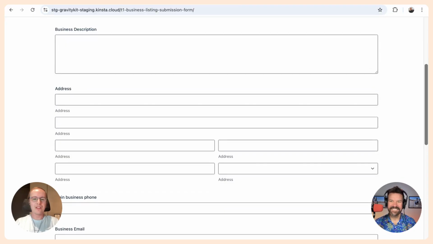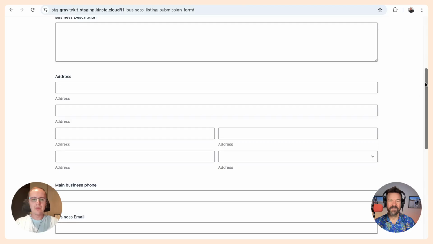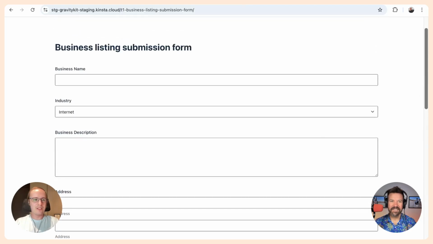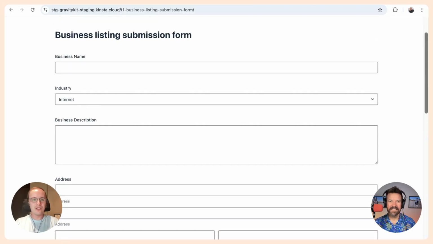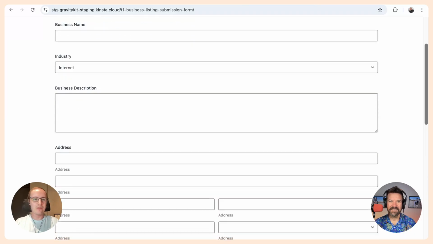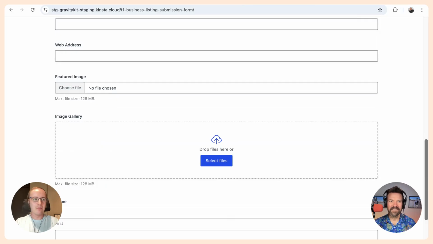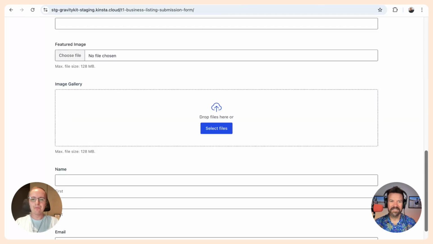And one thing that GravityView has is a maps extension, which allows you to, if your form has an address field, geocode that field and then display it on a Google map, which is really cool. Okay. And so I just set up a simple form here for directory listings. Businesses can come here and fill out all their information, including their address and contact details, maybe upload a featured image, things like that.